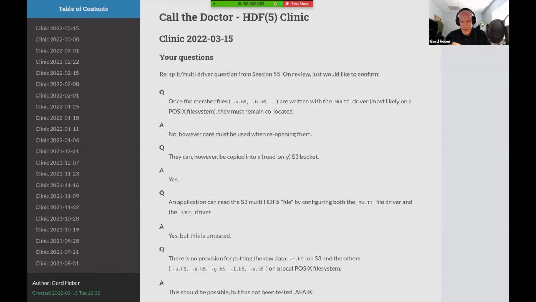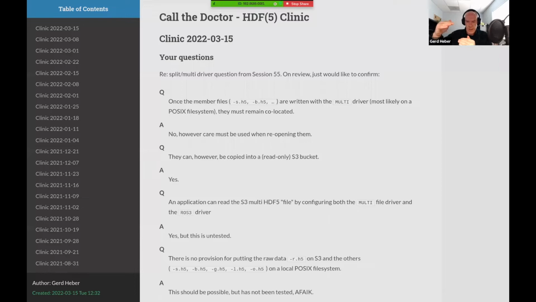But if we now take them, and I take one of them and move them to a different directory in the same file system, or somewhere else where I can access them, to a file system that's mounted on a different mount point on the same host or something like that, that is perfectly fine. Because now we are thinking in reverse. So now I want to reopen that file and I want to read from it. Well, what we have to do is, again, go through the same exercise.